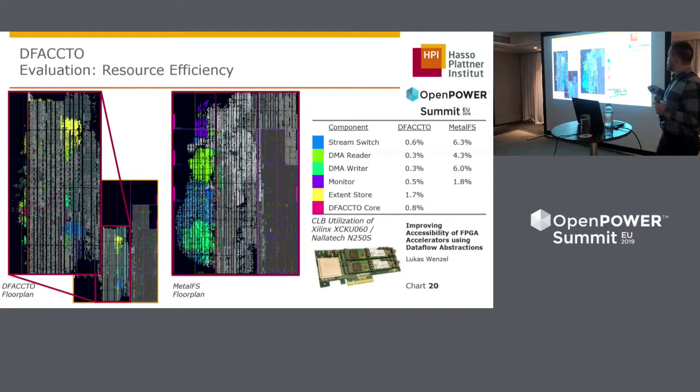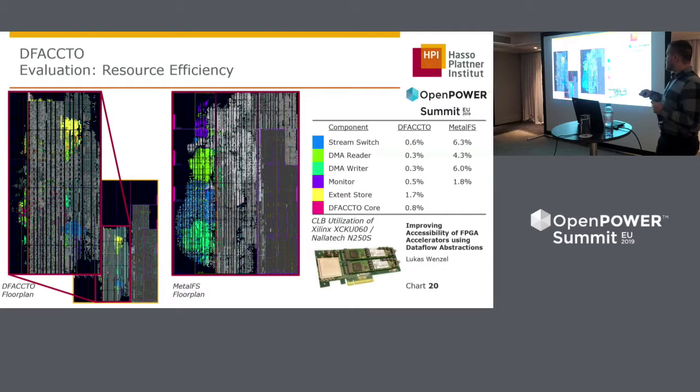Also, the stream switch, or router, as we have seen, which is an important component, is not too expensive. And the absolute minimum which is required with our framework is this de facto core part, and that also is not too much of an overhead to pay for using this level of abstraction.